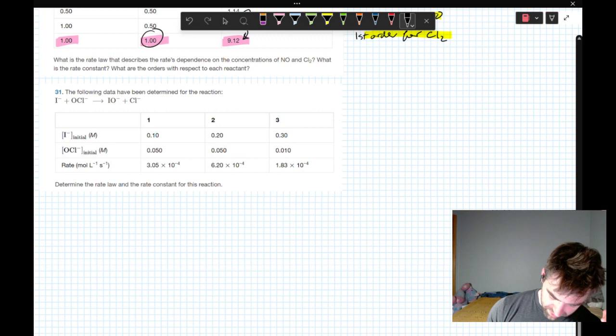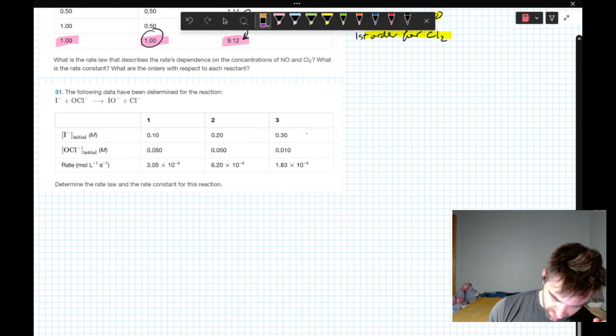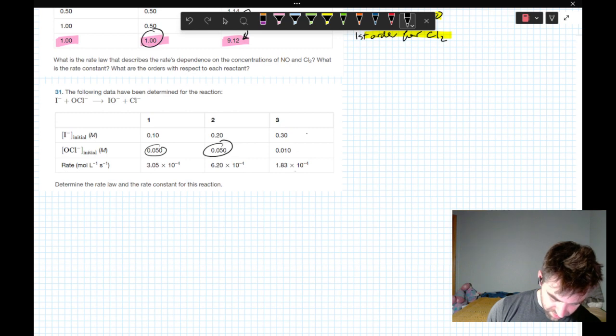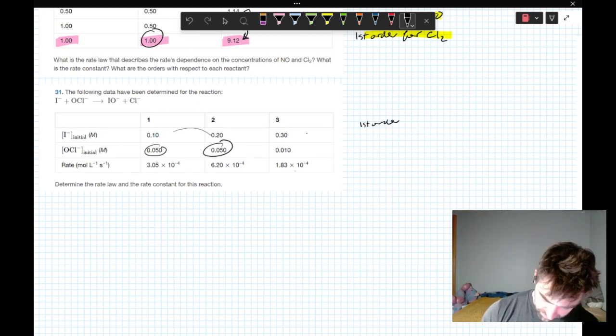So we have a simple increase by a tenth, 1/10 molar for iodine for each of these, and a corresponding increase in the rate. And we held the concentration constant here. And it appears, so that was a doubling of the iodine concentration. We have what appears to be a doubling of the rate. So I'm going to go ahead and say first order for iodine.